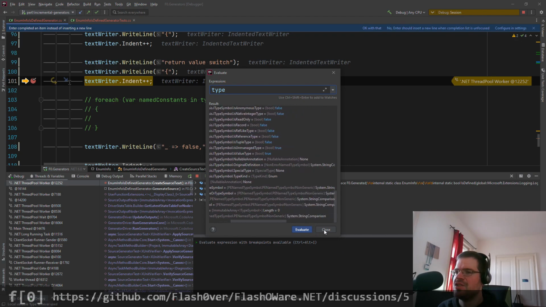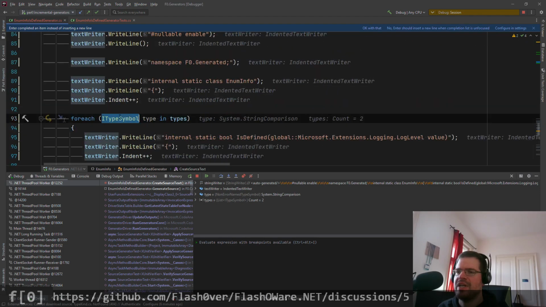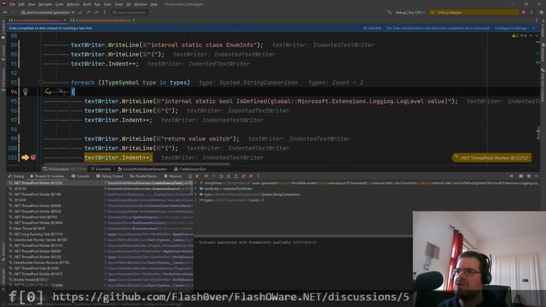Ah, okay. Well, this is just a generic type symbol. Perhaps there is a more specific one. No, it's a non-error named type symbol.